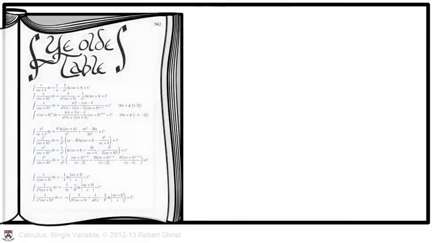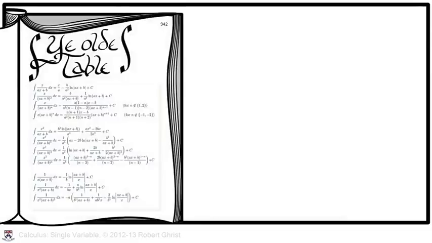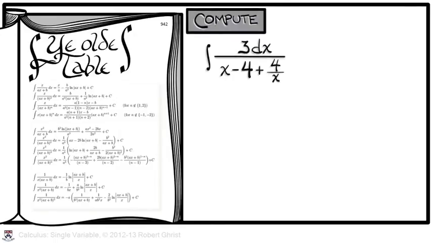But there are older technologies still, one of which is books. In particular, when doing a difficult integral, one might find it useful to go to an integral table. These typically appeared in the back of the big, thick calculus textbook. Let's see an example of how these tables might be used.